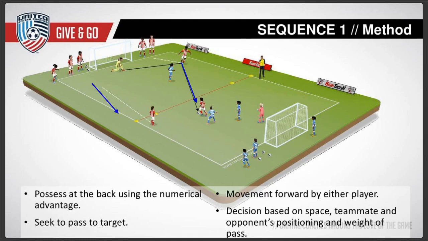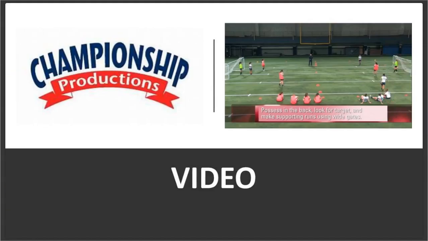But everything now is about getting it into the striker and then the manner of support, making sure that support is given with width. So the cones give us that little guideline and they condition the players, when the ball is played into the forward, from running into really close areas of support and actually killing space. The idea now is, as it goes in, there's a lot of support on the wide side. This has the potential to draw defenders. And now we actually start to have more realistic open attacks into the final third or the opponent's goal box. So Ian, let's now have a look at the video and then we'll come back and talk about sequence 2 and 3.